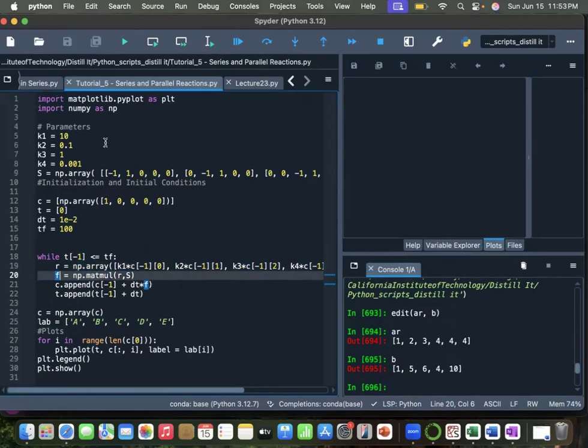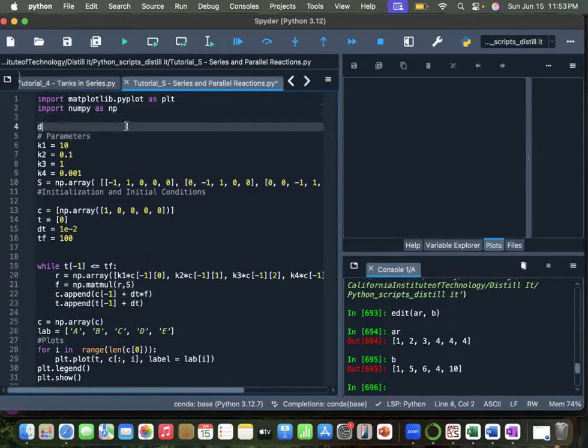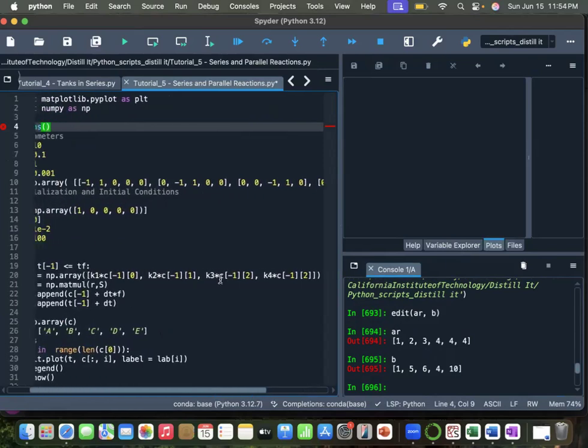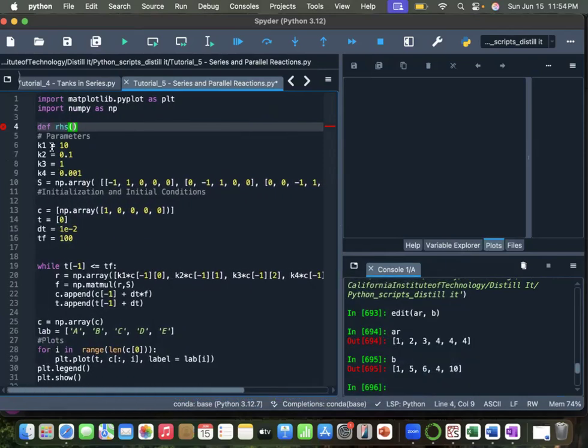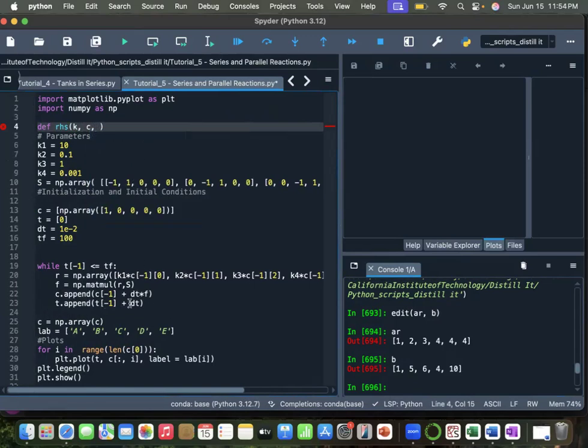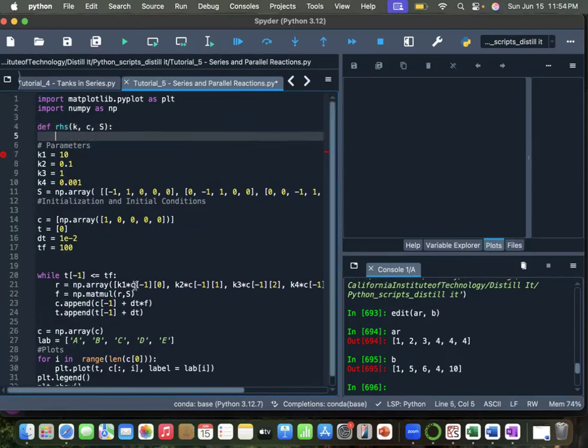So what we could do is define our RHS function. What it is getting as inputs are the rate constants and the concentrations, right? So we could have a rate constant array, a concentration array, and of course the stoichiometric matrix. These three things are necessary for my rate calculations.